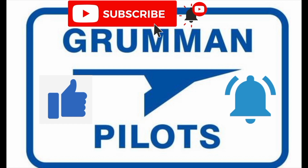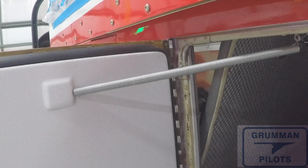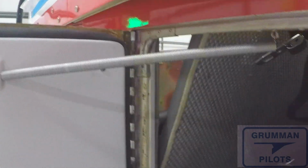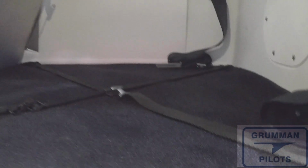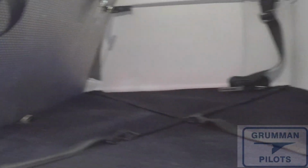And again, there's nothing complicated about that screen door spring, available at your hardware store. And AGAC started doing this, and Tiger did this in some of the Tigers. It's a very nice feature, so when you open your baggage door, it will stay open, won't be flopping around in the breeze.